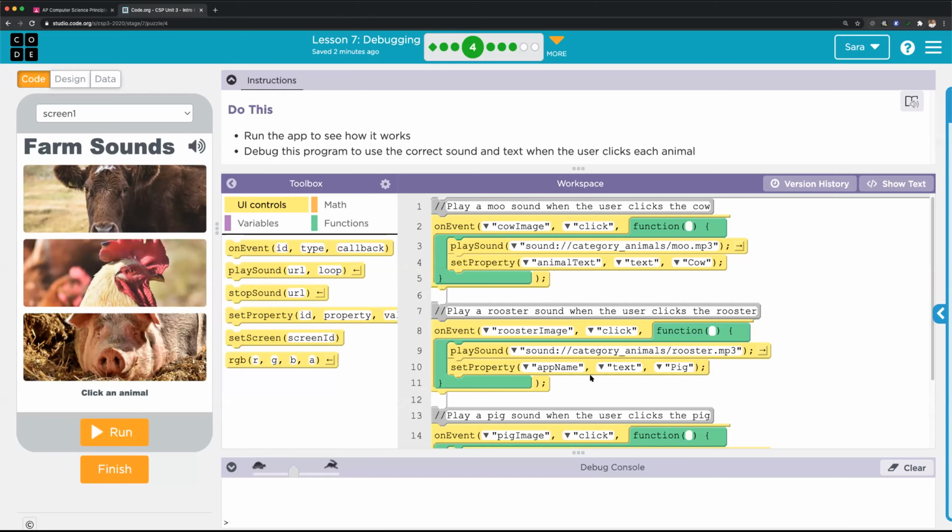The other thing is that I wanted to change the text down here, not up here. So this text up here is the application name, and it should always be the same, right? Because the application name should just stay up there. So I noticed that I'm actually changing that text instead of the label that I want to change down here. So the name of this label is animal text.